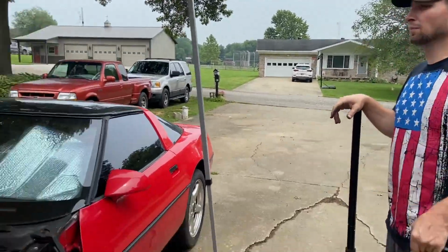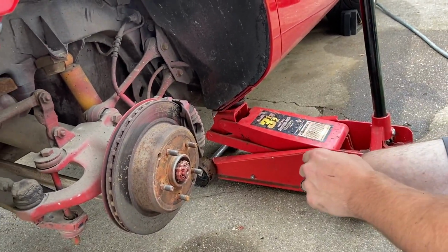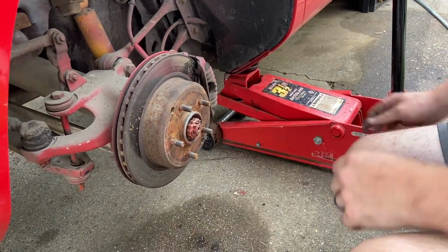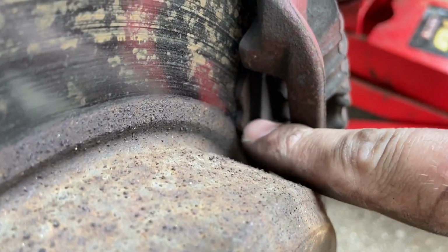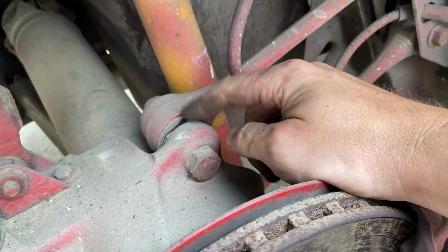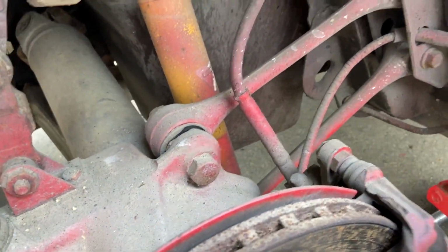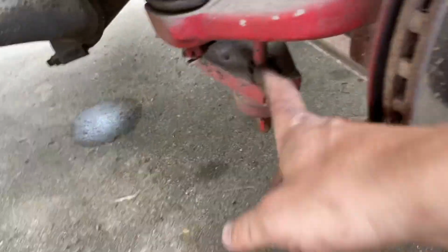Nice. Lug nuts are all torqued down. And start working on the rears. This is really kind of like the second time I've been in these wheel wells. Let's get you in here on this brake pad here, that's my brake pad for the back. Too many wheel stands. Driver's side, this bushing is falling out, so that's going to be on the to-do list. Let's get some new bushings.